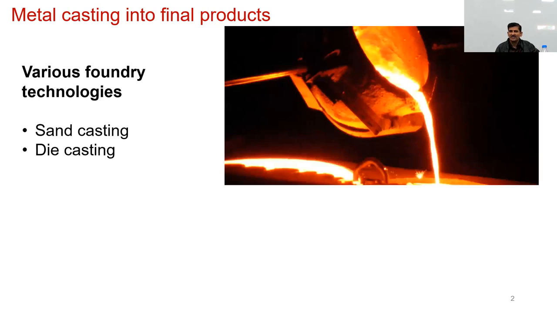So here's what it typically looks like if you visit a foundry, and I hope you can get a chance to. We'll try to arrange some industrial visits for you during your 4-year BTech. So this is how a foundry looks. We typically melt metals, and this is what is called a ladle. So the ladle is being tilted and we are pouring the metal, or the alloy, into some kind of molds, depending on the kind of applications of the part that the company is trying to make.